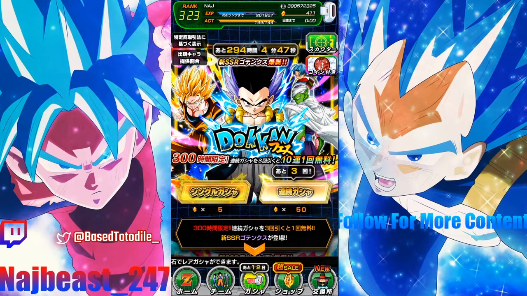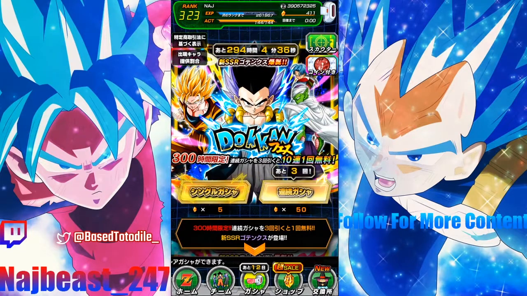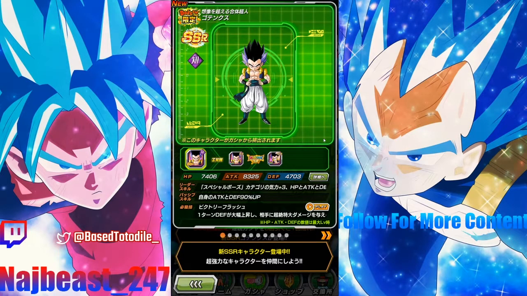Today we're over on the JP side of things. We're gonna be summoning for the new Gotenks and the new Evil Boo, Good Boo, Super Boo. I don't even know what you call them. So I have enough to do one rotation on both banners in this video.